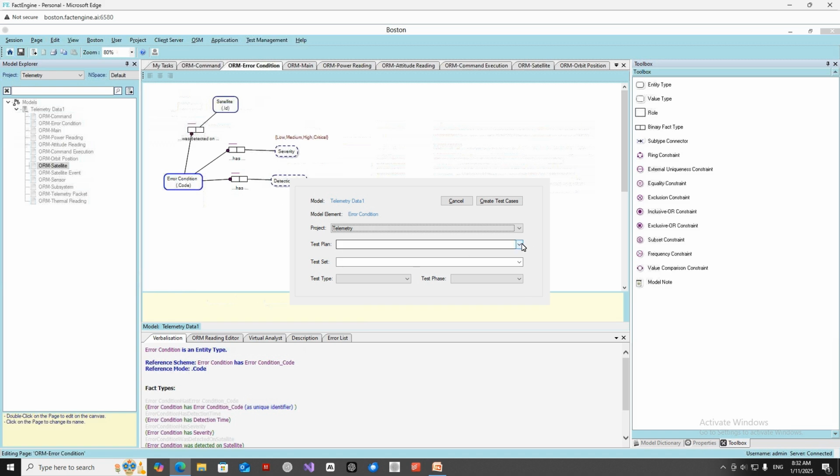So Boston Enterprise supports different projects and projects with their models. We're going to assign that to an existing test plan, and we're going to give the test set a name. So we're going to call it error condition testing and give it a number. So the first time we're going to do that error condition testing, or the first set that we're going to generate.